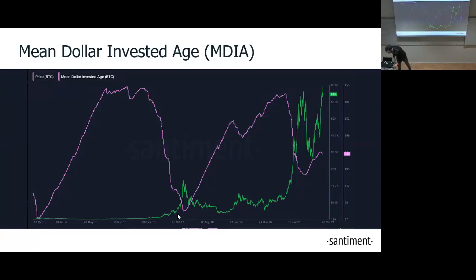So we've written a couple of articles back when Bitcoin's mean dollar invested age started moving. So we measured the divergence of Bitcoin's mean dollar invested age and the price. And we've written, I think, one article around 2019 where we basically said that it seems like the mean dollar invested age is moving into a bearish direction. And several months have passed that coincided with this conclusion of ours. So, in our opinion, this isn't necessarily a lagging indicator, but can be used in real time.